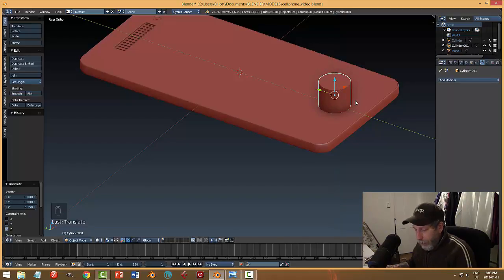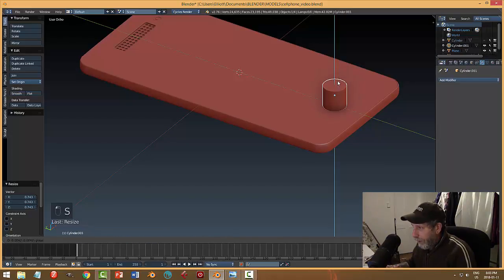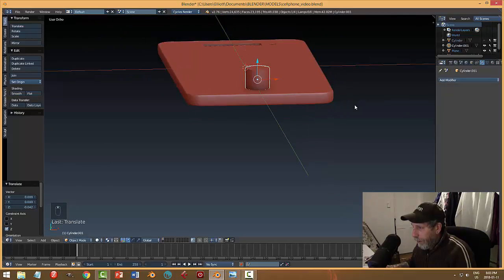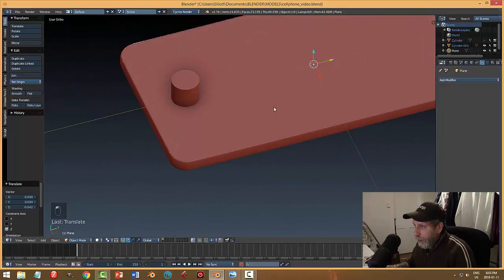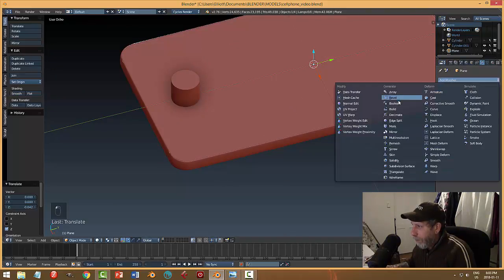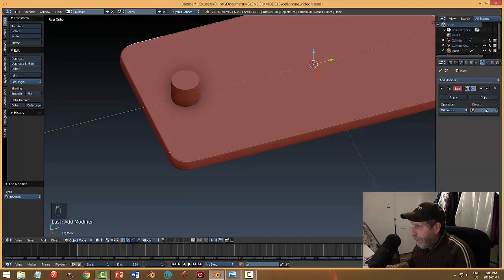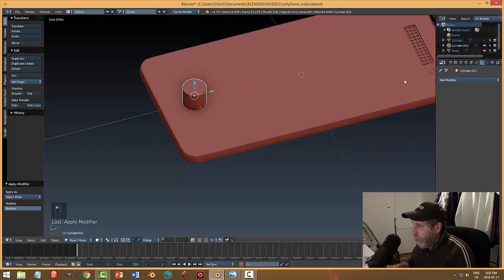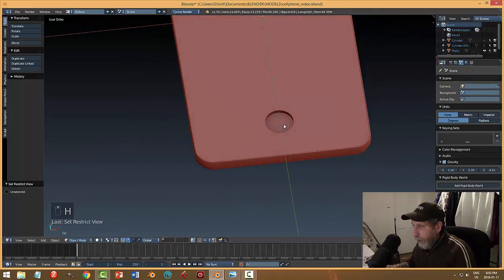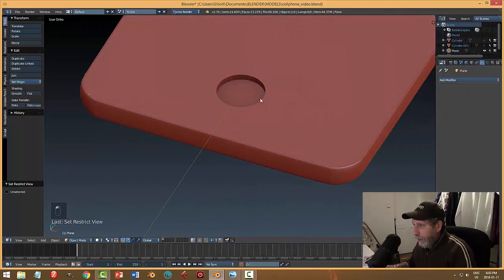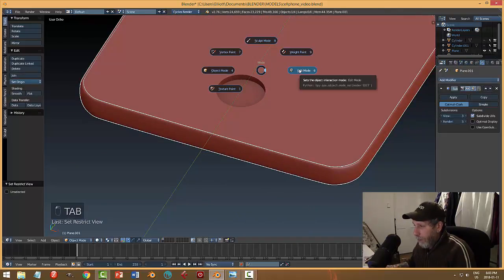All right. And just to exaggerate what it looks like. Push it down a little bit. We won't make it that big. All right. Push that down a little bit. All right. We're going to do a Boolean again. Just easy stuff. Select the face. Boolean difference eyedropper on this. Apply. Oh, it's taking some time because of all those holes in there. I can hide that. There. Done. Okay, it's done the cut, but we need to bevel this.